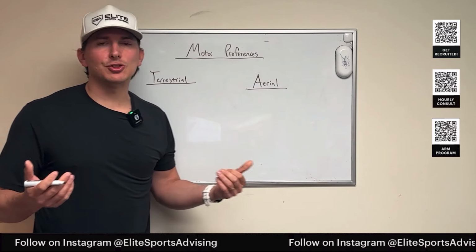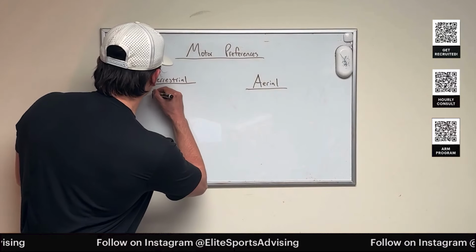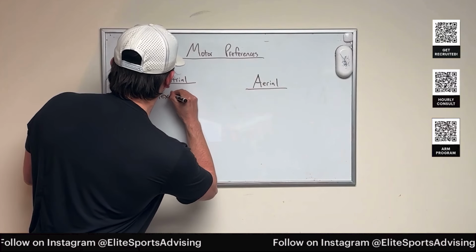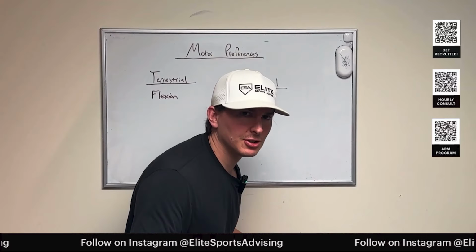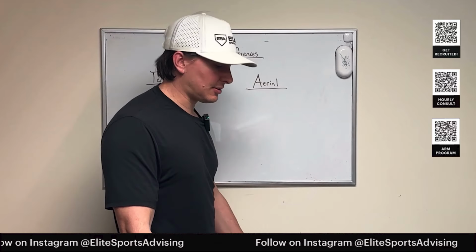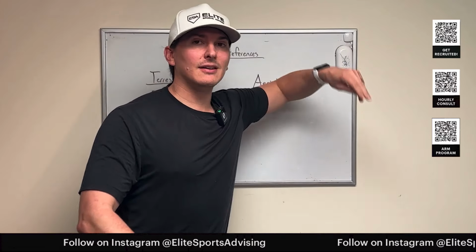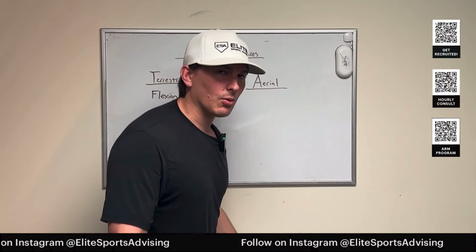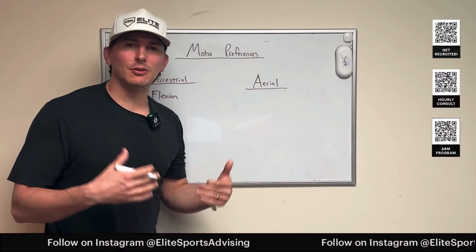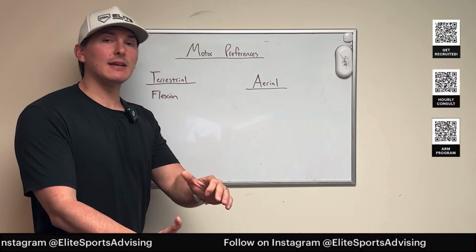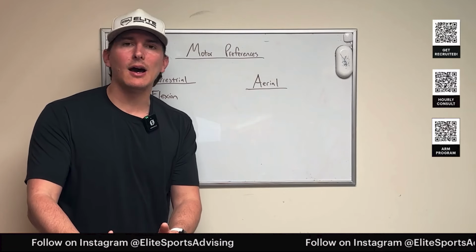And the differences in terrestrial and aerial are, terrestrials like to be in flexion. Now, what does this mean? It means they like to have their legs bent. They're in flexed positions, right? They're not in extension. They're not standing straight up and down. They're not having a long arm, right? They're in complete flexion. Their lower half's in flexion. And these are your hitters where you really see that front knee of a hitter bending a lot as he's rotating and then coming to extension at contact point.